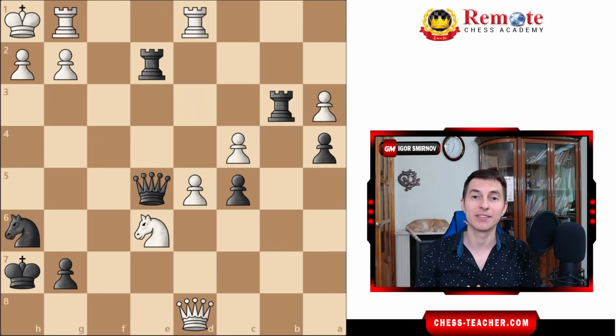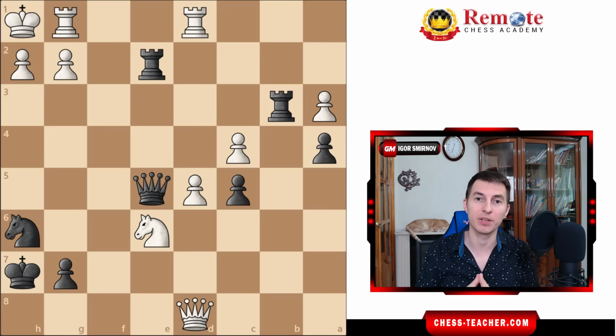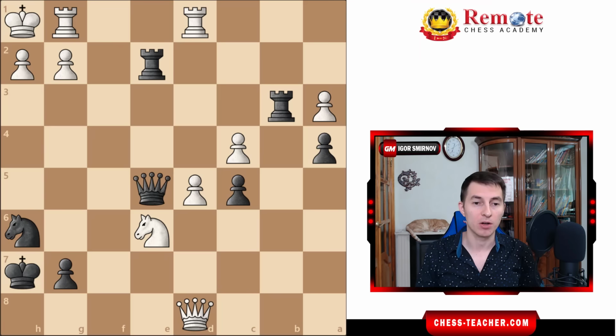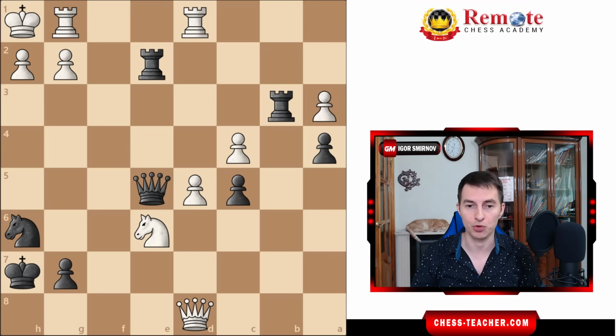Okay, here is the next example, and once again, let's not just try guessing the right move, but apply the right system that you can use in your own games just as well. It is black to play, and the first thing to think about is, are there any weaknesses in white's position? Are there any signs that you can start thinking about potential tactics or attack in this position?